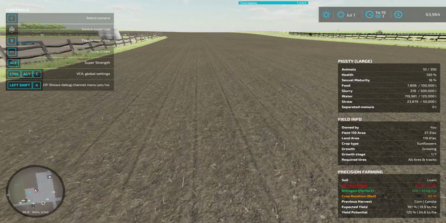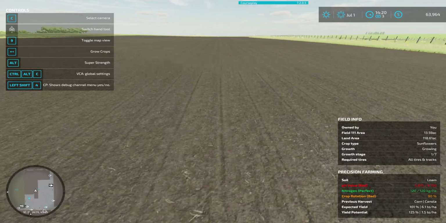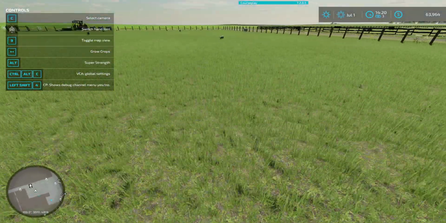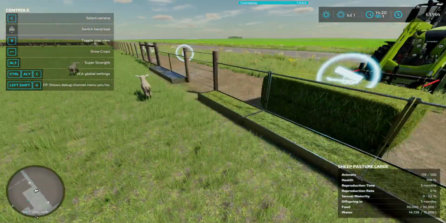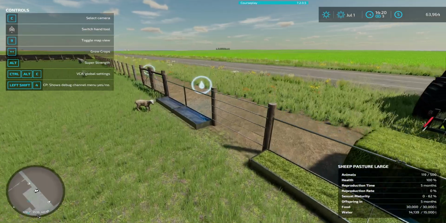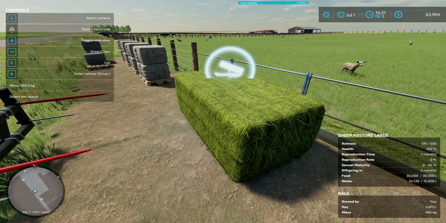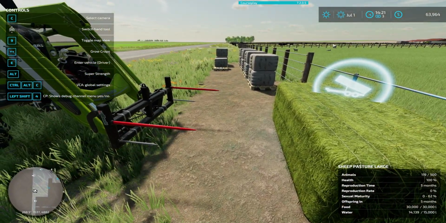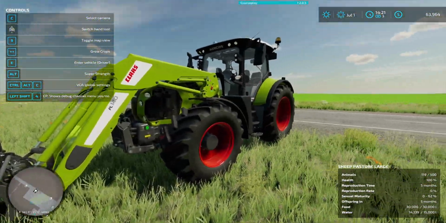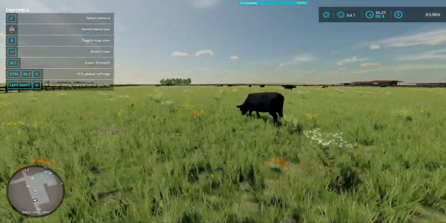My field here currently is planted with sunflowers, so that's good to go. I have 119 out of 500 sheep. I'm not going to go past 150. I've also put a couple of bales in here to fill it right up, so they're good to go. And we've got some straw, wool pallets there. And as you can see, I've left my tractor there. So in total we're doing alright.